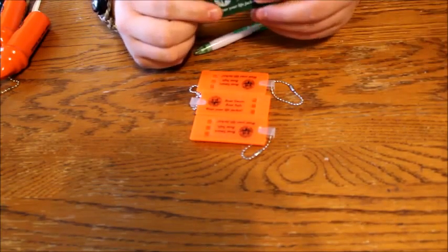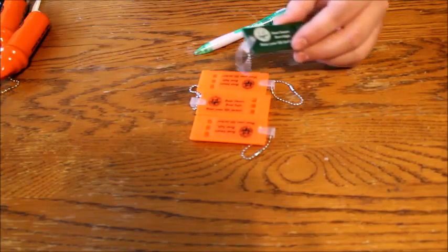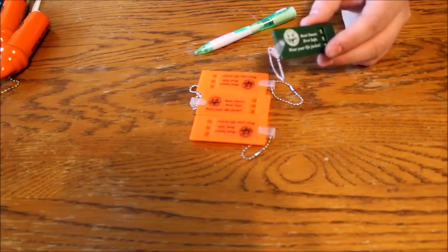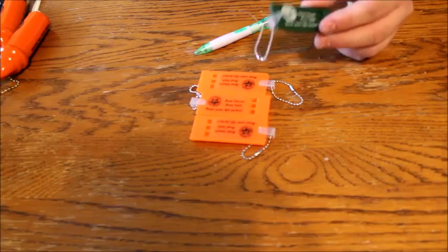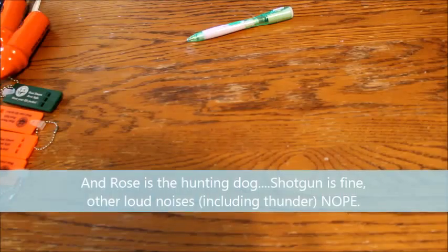I mean, that's pretty decent, and now my dog's going to whine because she does not like that. It's okay, Russ. Come on. Come on. Come on. She doesn't. Sadie's fine, but Rose doesn't like loud noises.